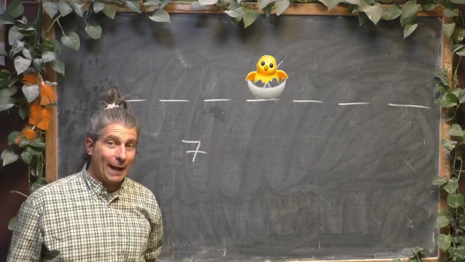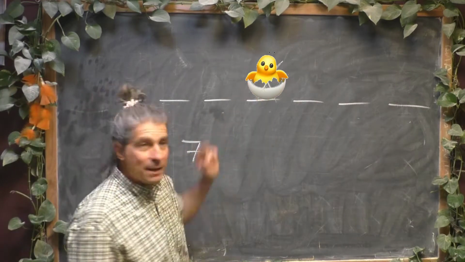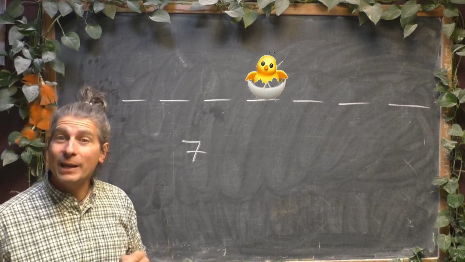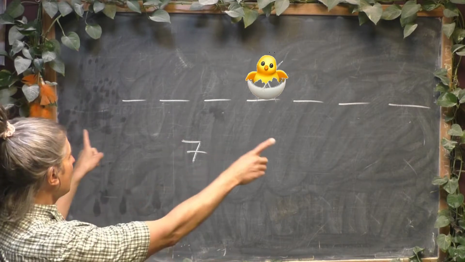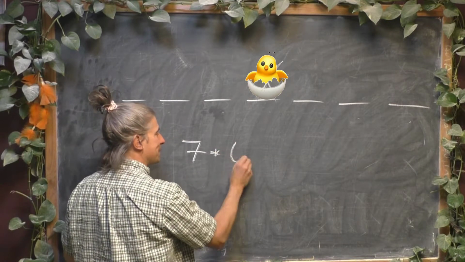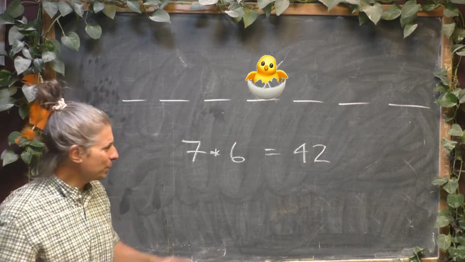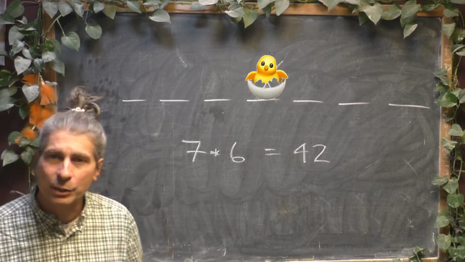Now the second bird has to go in. But the second bird can't go in the same place the first bird went. She has to go into a different space, and there's 6 spaces left. So by the fundamental counting principle, the answer should be 7 times 6. Wait a minute, that's 42. How the hell is that? I don't understand why that's 42.